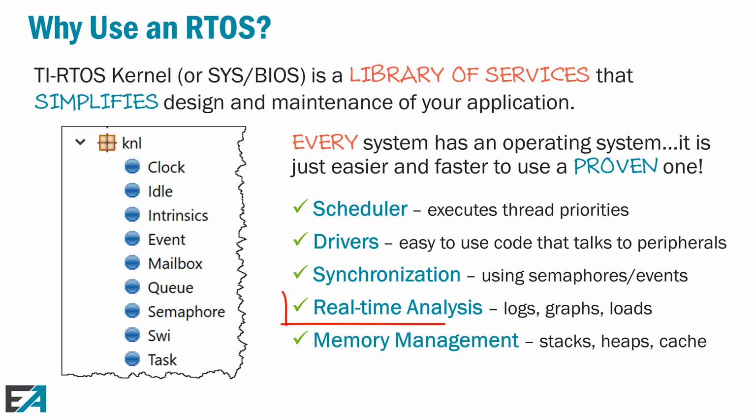Very important. Real-time analysis tools. This is all about instrumentation. Can you instrument your code and then during execution actually observe what's happening inside the application? In real time. In real time. And then memory management. Can the real-time operating system help me manage stacks and heaps and cache, depending on what target you're talking about and what your application is? So we're going to spend lots of different chapters and labs answering these questions in detail in terms of its capabilities in these areas.